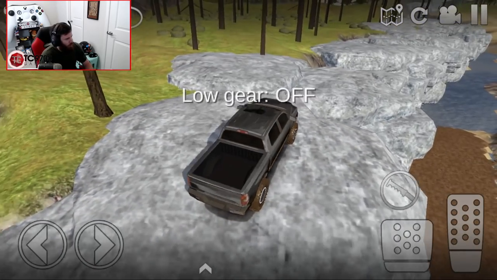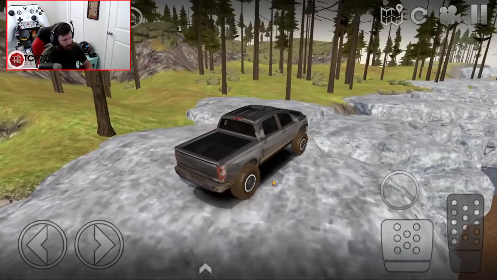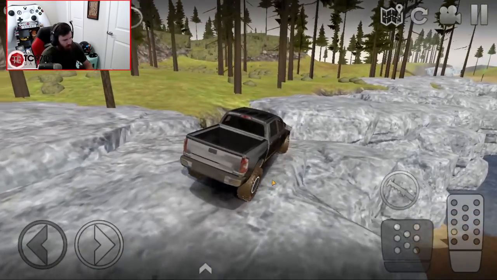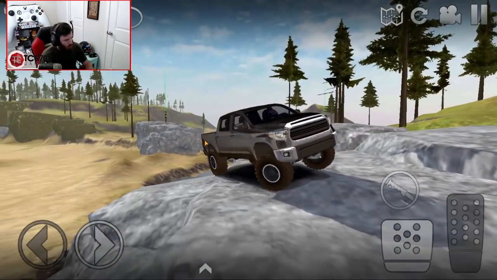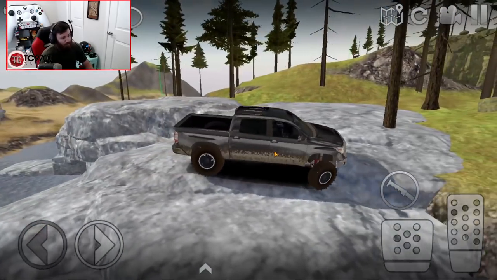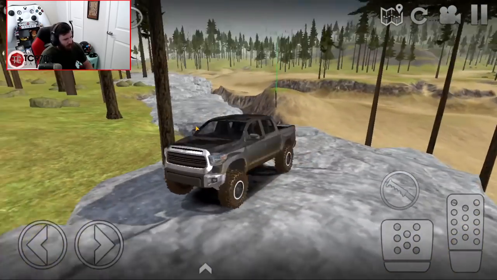You know what, though? I feel like we can jump it. This will be the one unrealistic part of this entire run. Yeet! I mean, we would have just probably ripped apart every single control arm on the truck, but don't worry about it. It's fine. It's all good. I do think we got pretty close on the color, though.